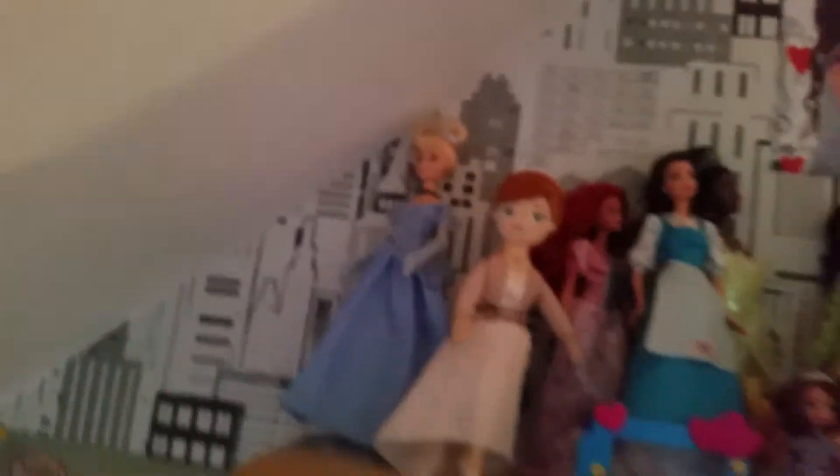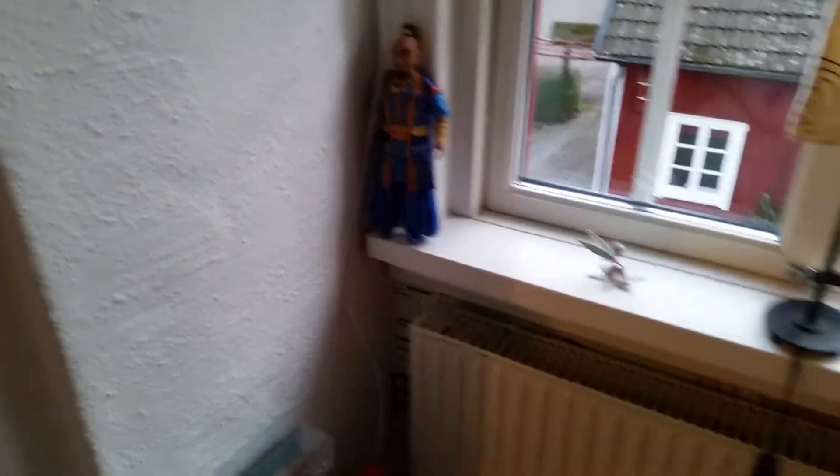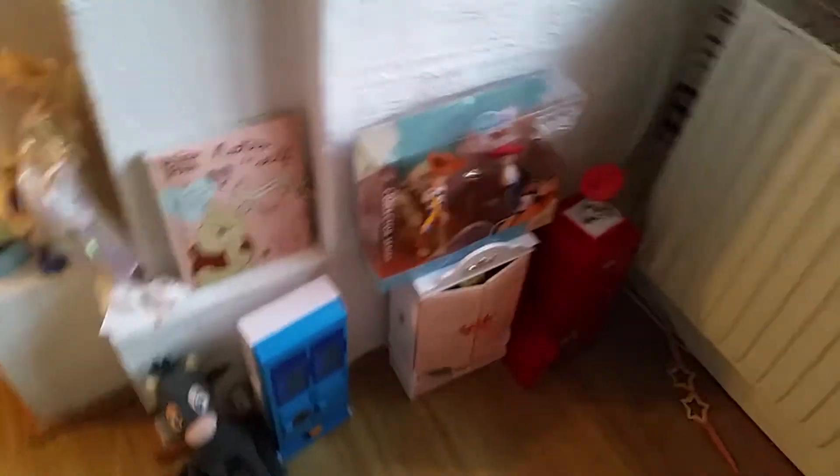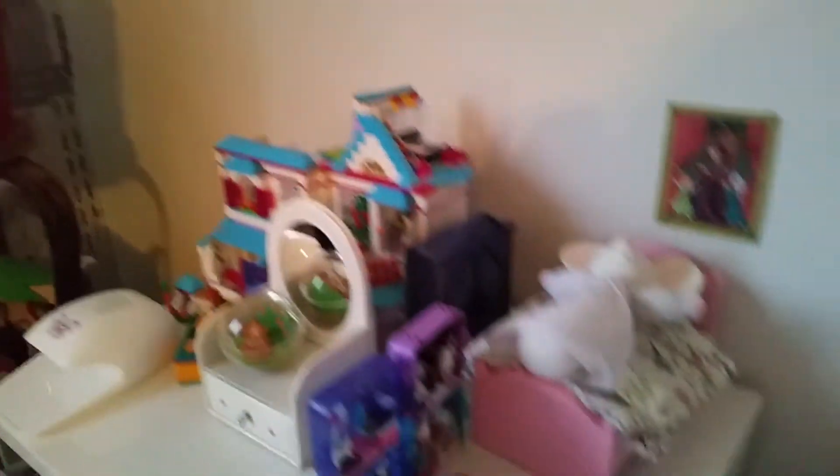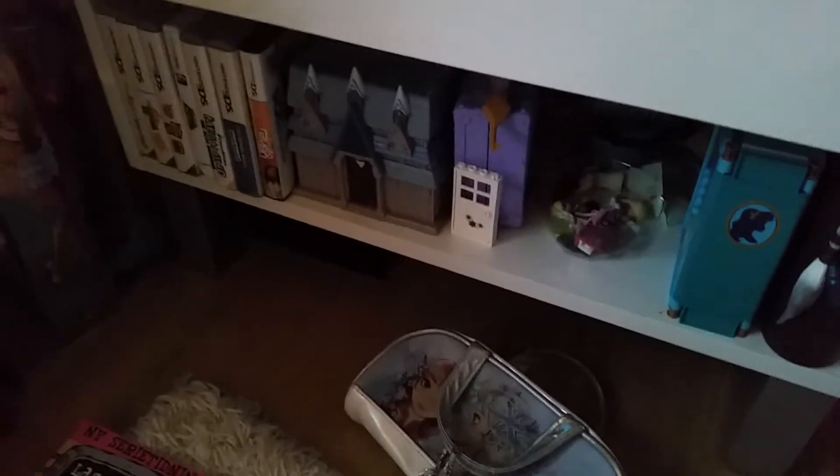And here we have a Polly Pocket frame. And here we have a plush doll with Anna. And here's the other window. And here we have some dolls again, some little small decorations here. And here we have some little wardrobes for my dolls. And here we have the Shifu plush. And here we have the chair where I usually put my clothes on — like my pajamas and my walking clothes. And here we have a little night desk where I'm having some cute things, like my Lego Friends dollhouse, and some cute little mini doll beds, some cute little mini Lego sets. And here we have some Nintendo DS games. And here we have a little Tinker Bell corner. And here I have some more dolls — here in boxes — some of my favorite dolls.